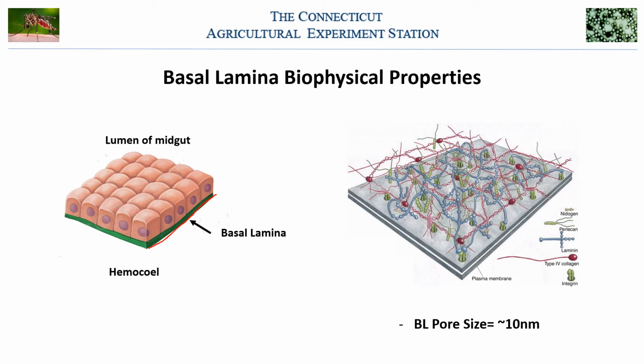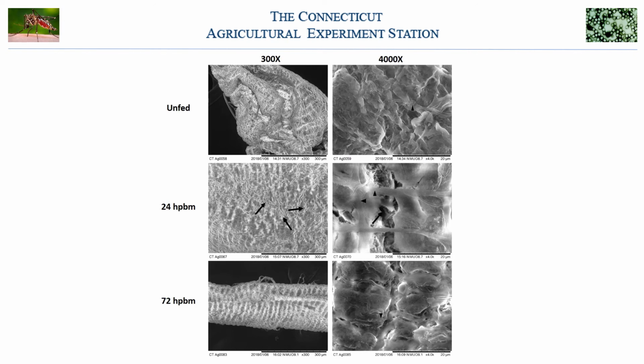And this is important because the average arbovirus is about 50 nanometers in size. So this has been a big question in our field: how does a virus get from these infected midgut cells out of the gut and all the way to the salivary glands that we talked about earlier? We think it actually has to do with the mosquitoes taking a blood meal.